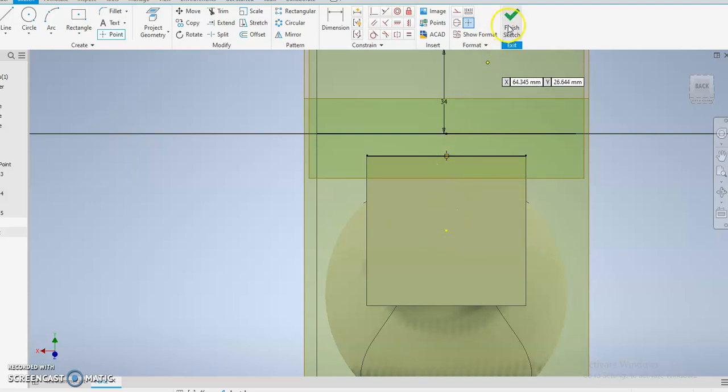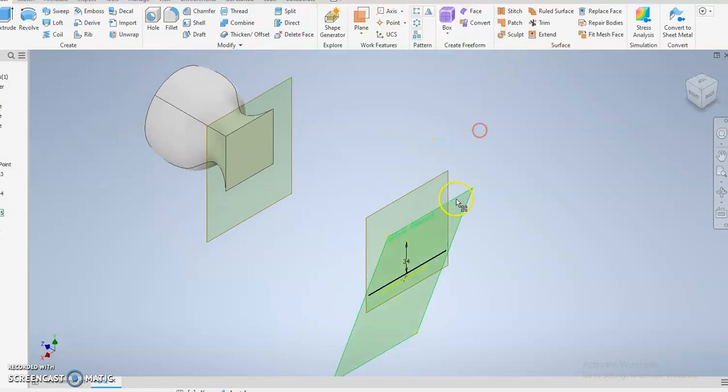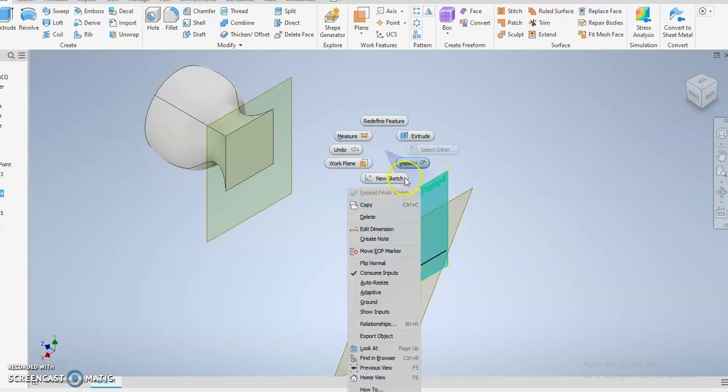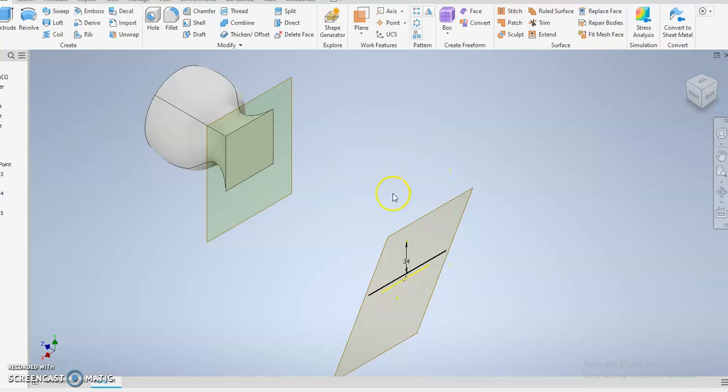That's why I did that earlier. So go ahead and press your finish sketch. Next, I'm finished with this sketch right here, so I'm going to hide it. I'm going to click it, right click, and erase the visibility, because it's going to start to get a little bit crazy around here with all the planes that we're about ready to start making.